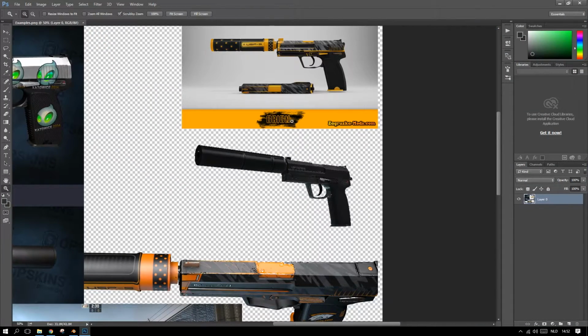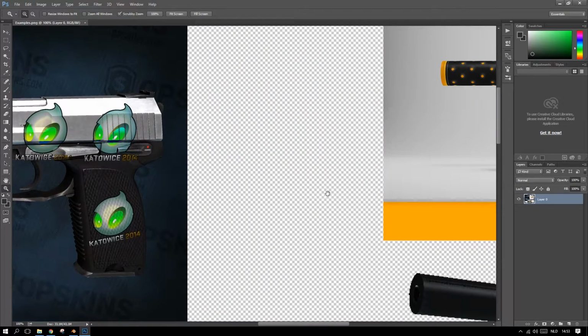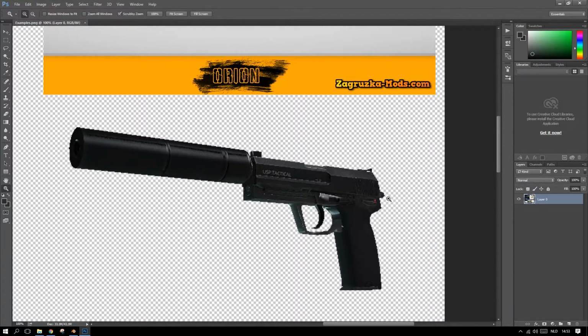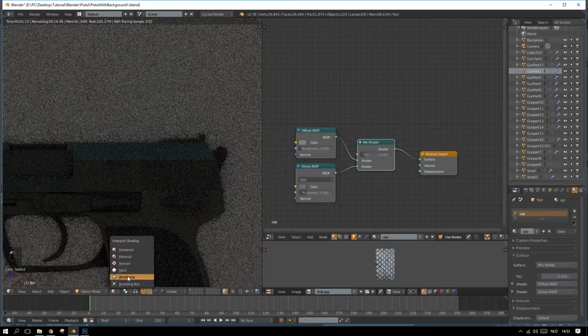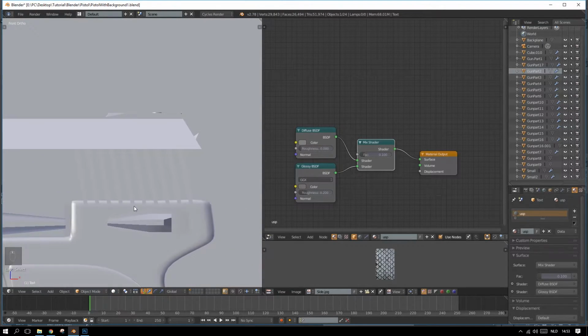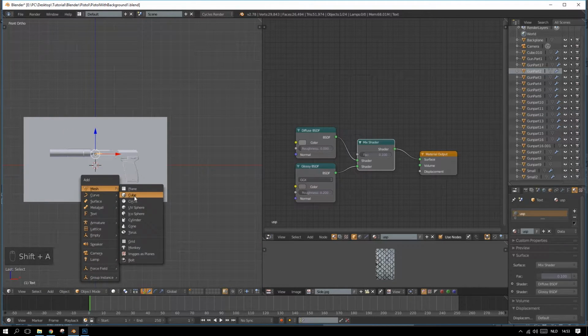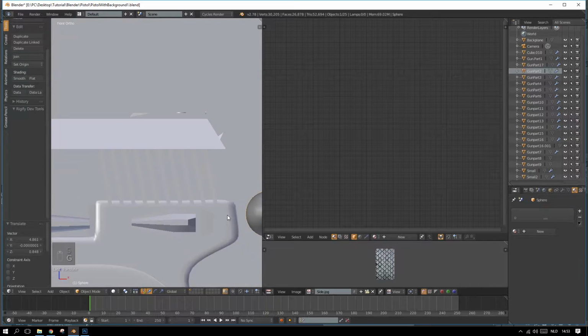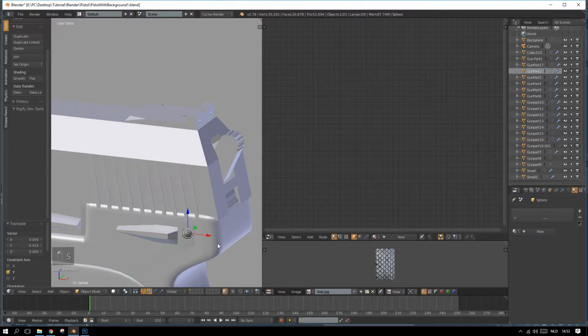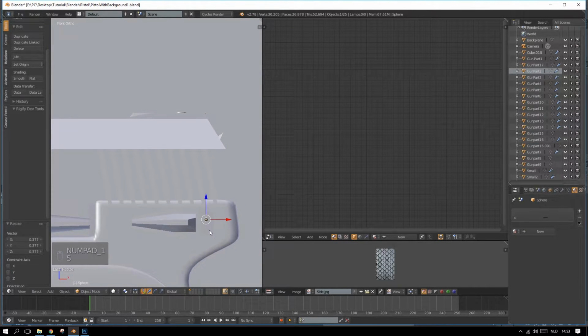Is there anything else? Let me just check. Yeah, right here we have this red little dot, so let's just add this. Just go to the solid view, and let's add a UV sphere. Let's put this to, I don't know, something like 24. Put it on smooth, make it a little bit smaller, move it up to exactly where you want it. Okay, this could be smaller, to be honest. Okay, something like that.